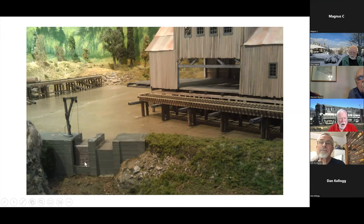And then these are the little boards that will be lifted out to open up the spillway, because periodically they would flush the pond out. Keep in mind that almost all of these ponds were relatively shallow, less than 10 feet deep, because they would flush them periodically because of all the silt and crap that would build up in here. Sinker logs would get waterlogged, and they'd have to lift them out with a crane and cable periodically, and then send them through the mill. So this is a berm designed to create the pond.